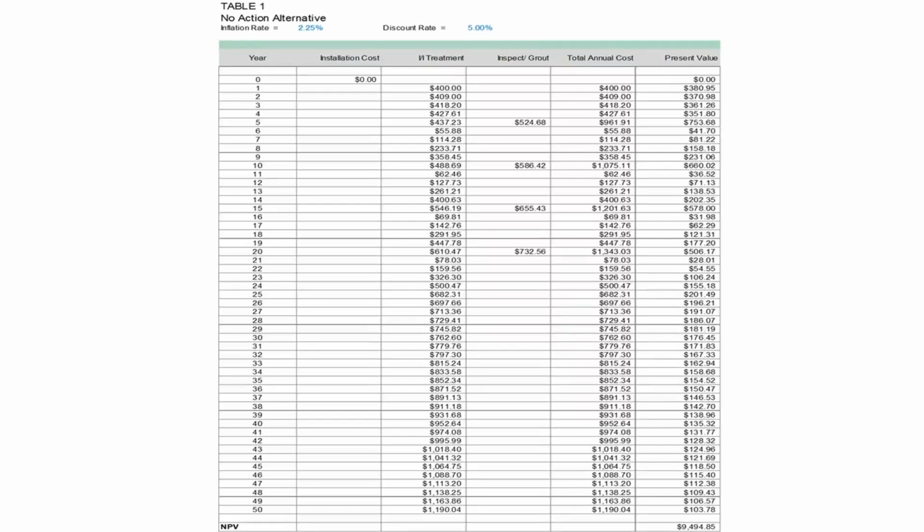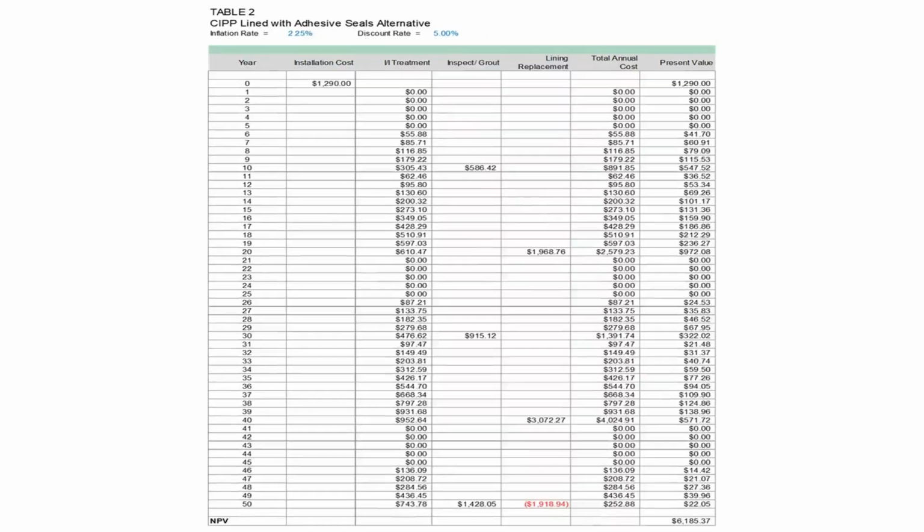And we looked to a number of utilities to get their then relevant costs on I&I, conveyancing and treatment costs, as well as the cost of inspection and grouting. And if you drop way down to the lower right corner, you'll see that the present value of all the costs we incurred over a 50-year period were roughly $9,500 per lateral, $9,500 per lateral.